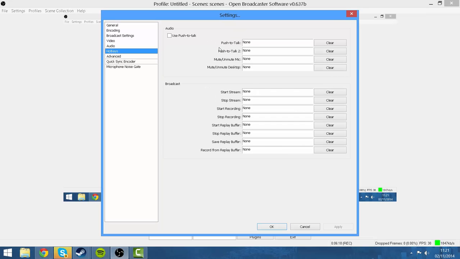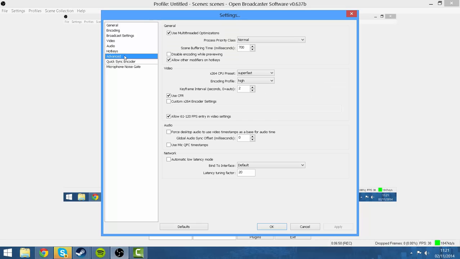And that's set up, so you can set hotkeys here. If you don't want to go to the program and do something because you don't want your viewers seeing that, you can set a hotkey and just press that hotkey in game and it will perform that action, such as start the stream, stop the stream, and so on. But yeah, I don't use them. I'm lazy, so I just go into the program itself and do it. But I'll probably set them up eventually once I start properly live streaming. I've only done one live stream at the time of doing this video.